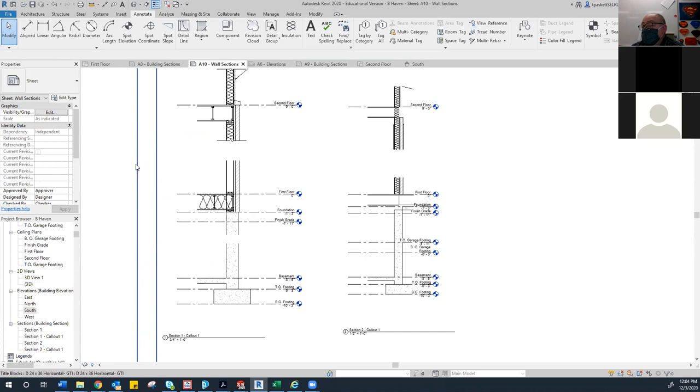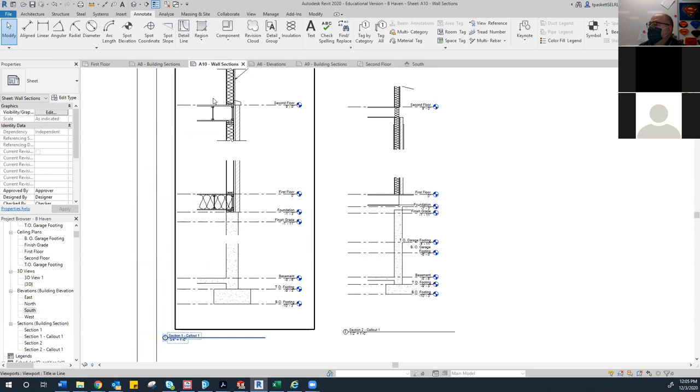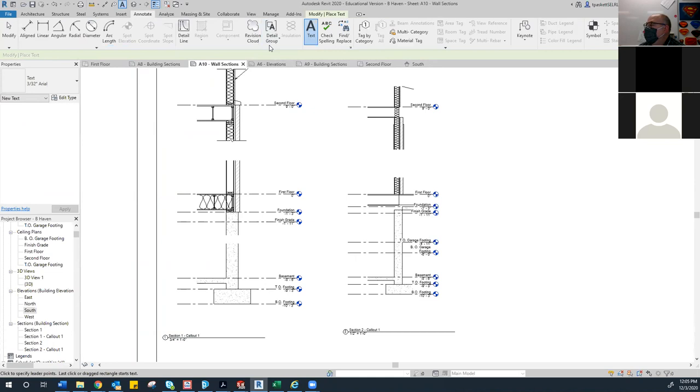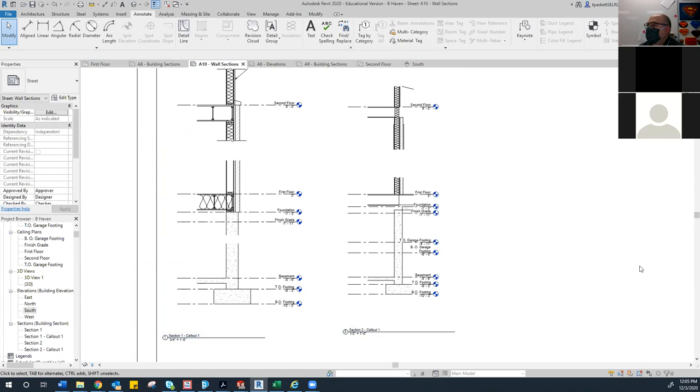Next one. Let's see how many we can go here. That many, huh? Yes. Make a leader line. Okay. It's in your text, it's all part of the text here. You can also get to an annotation. There is a leader line. Where is that? Maybe I've got to get out of my text first. I'm going to get out of my text. And if you go into annotation, there are your keynotes here, and you can use those for leader lines.